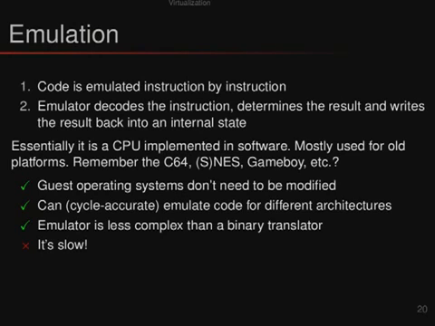It can be made cycle accurate. Emulation is the only thing that can be made cycle accurate. You can, in fact, add sleeps if your CPU is reasonably fast, and you can exactly emulate. It is not very easy, but it is possible. Each instruction takes exactly the duration the original platform would also need for performing this instruction. So this is very important for gaming, of course, for old platforms.